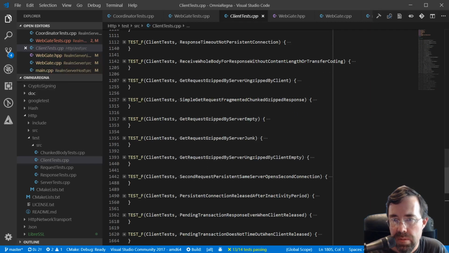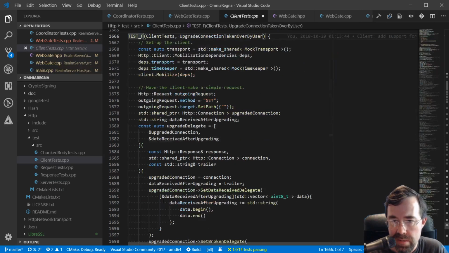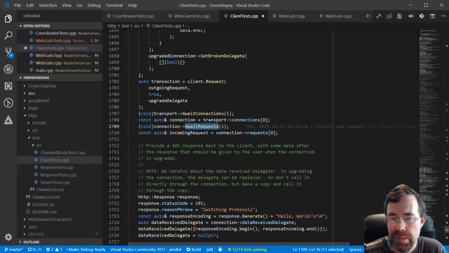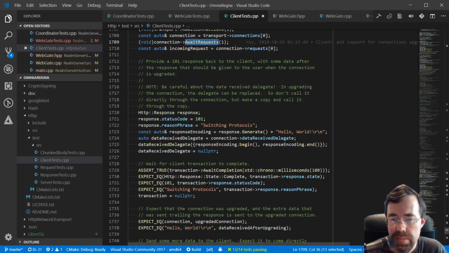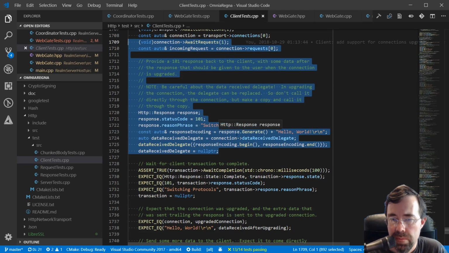Collapse. Oh, not client tests. Server tests? No, client tests. This one. I want to look at that test. Right, does the await request. It grabs it, and then makes a response and sends it back. It's actually not that much code.